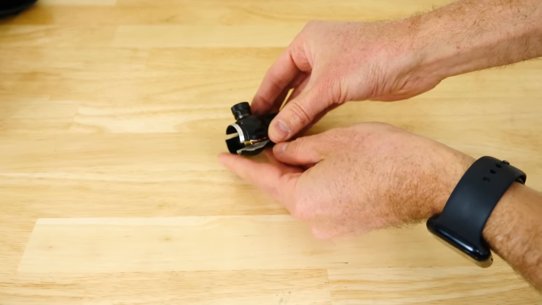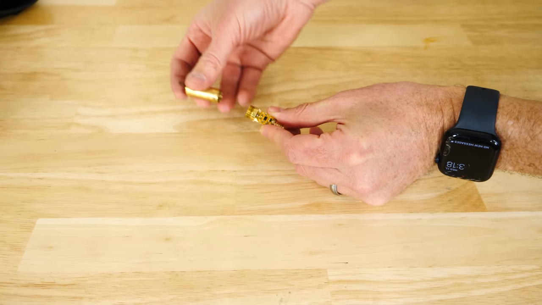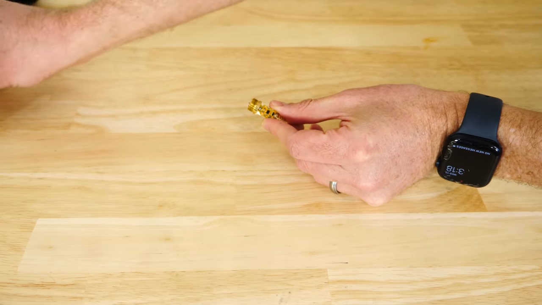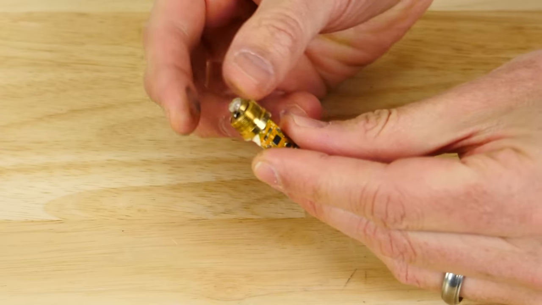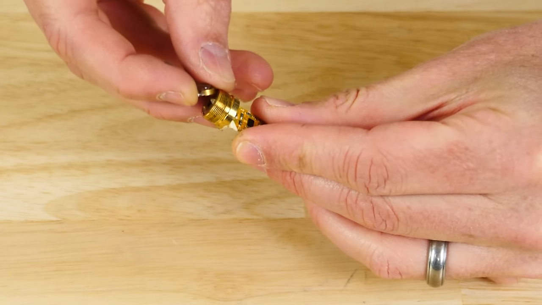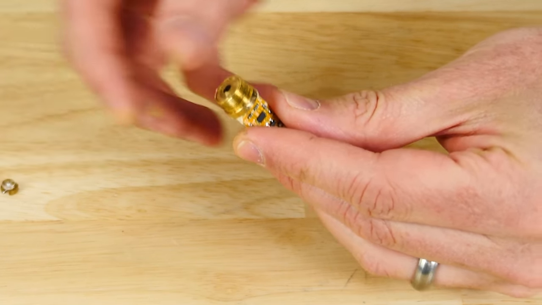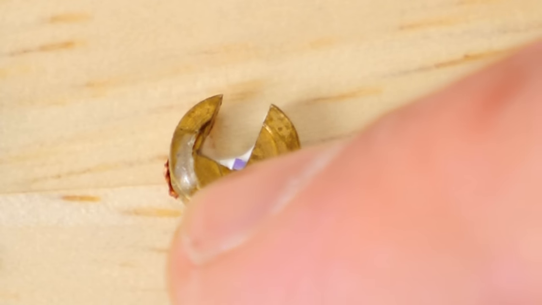For example, I've cut open this green laser pointer here, and you can see the inside of it. You can unscrew this outer portion here, which is just a bunch of lenses. And once you open it up, you get something that looks like this. On top of this is actually the nonlinear crystal with another lens on top of it. And you can take it right off. So you can see the tiny little crystal inside of there, right in the corner.